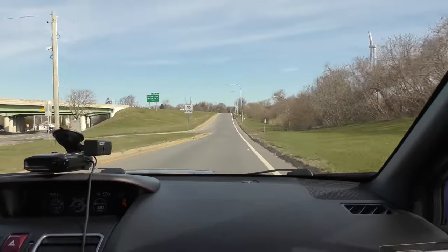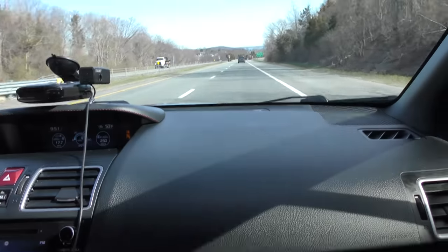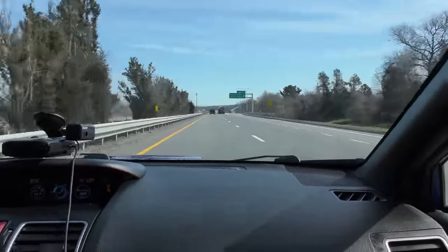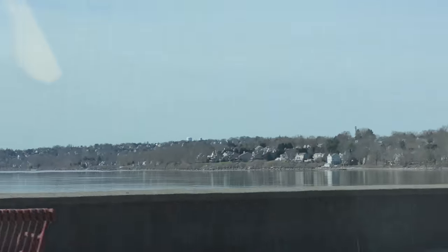And here we go — this thing's got some power. Look at all the picket fences. Accelerating is no problem; sometimes it's just too much and the police will come after you. It's smooth as can be, handles great on a highway as long as it's not bumpy — an excellent handling vehicle. Too bad it's not raining, we could show you what it does in the rain, but that's another day. Now for those into doing donuts, even on dry pavement this baby has so much torque it can do donuts on dry pavement. But we don't want to show those bad things, so the owner says he can do it if he has to.